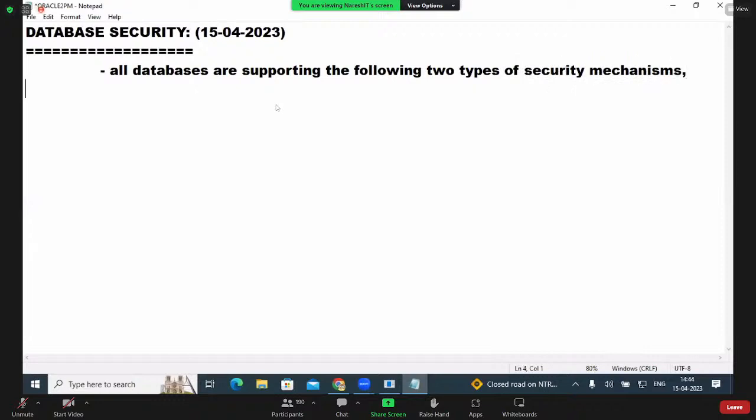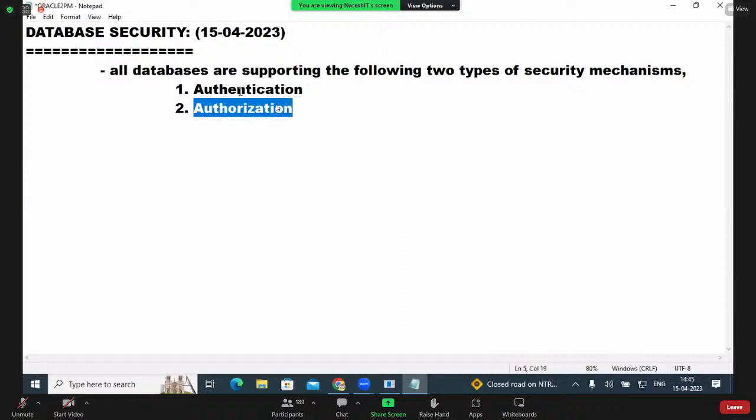First one we call authentication, and second one we call authorization.